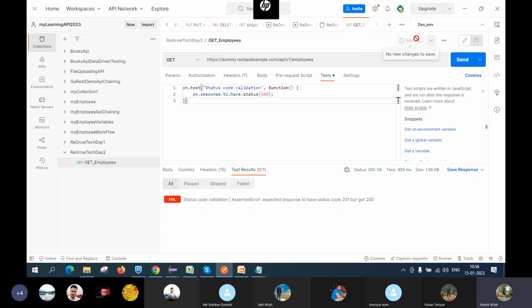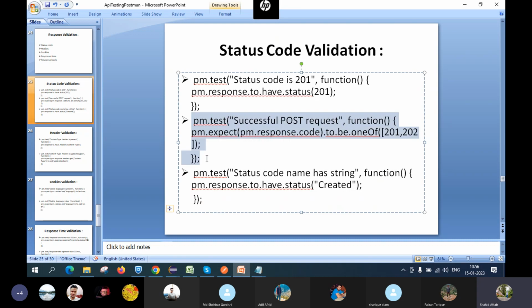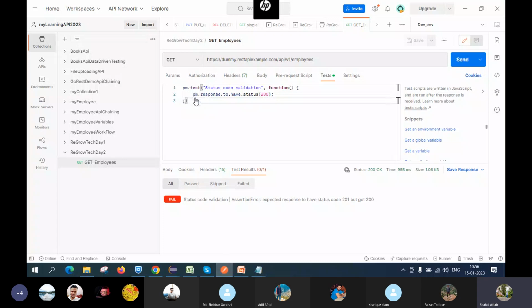Okay, so suppose now we will not take too much time. Now you got all these things. Now suppose, Adil, you are new to this, and you don't have a proper description and you are confused about what the status code can be. It might be 200 or 201 or 203. Any of these you can get. You don't know properly what will be the actual. So suppose I am copying this one. Okay, so for multiple I will just go down and I will be adding this one.